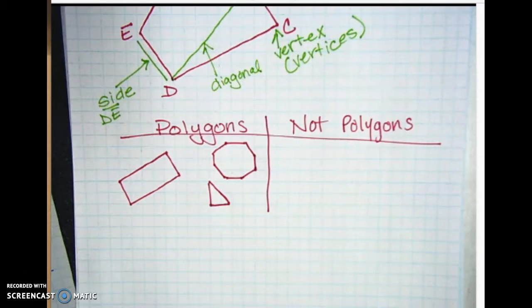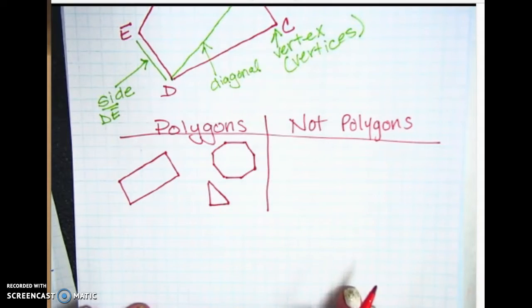How many could I put over there? Multiple. And then more, right? Like an infinite amount of polygons. We could keep drawing tons and tons of polygons, okay, because once you think you have one that has the most amount of sides, there's another one you could throw in another side. So that's like an infinite amount of polygons out there, right?